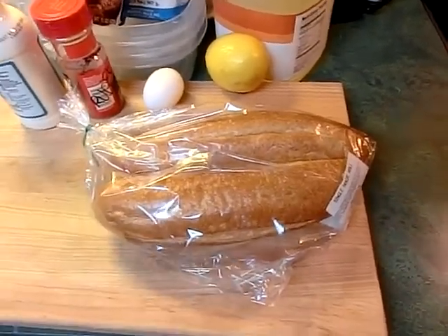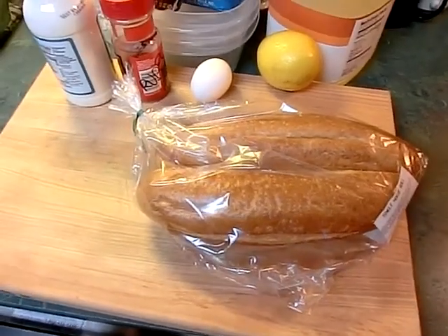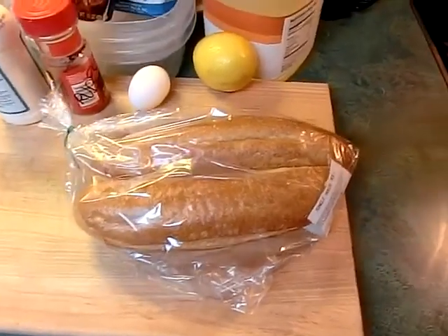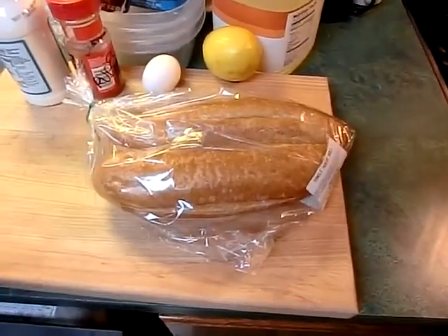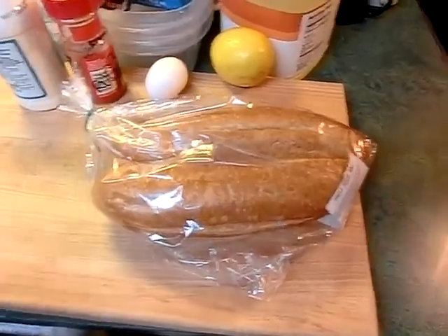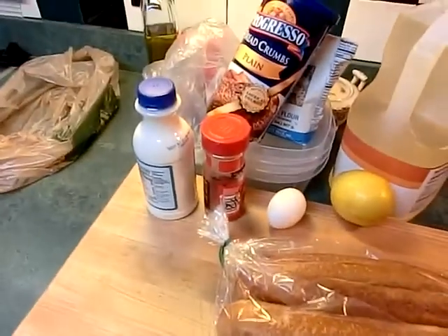I make the special sauce and I have to use it in like three days — I'm kind of funky about that. If I look at a container of milk and the calendar says the fourth but it's good till the fifth, I instantly say this milk ain't tasting good. The special sauce probably lasts a week but I use it in four days. I'm just weird about the way things are.